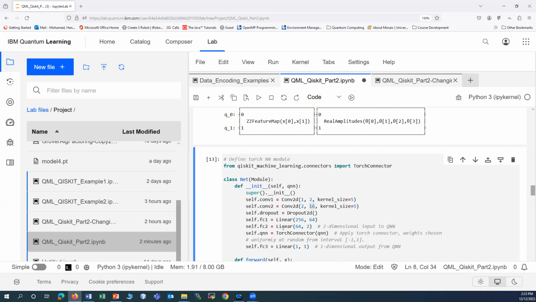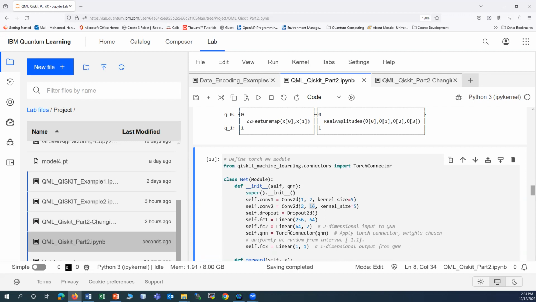And then we have the linear, we have 2 of them. So the first one with the 256 and 64 is used to create the first fully connected layer. And then the second one is used to create the second fully connected layer.